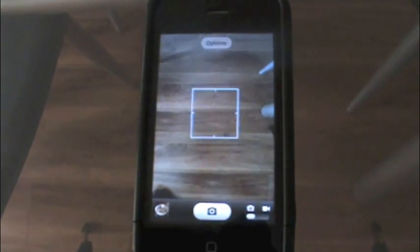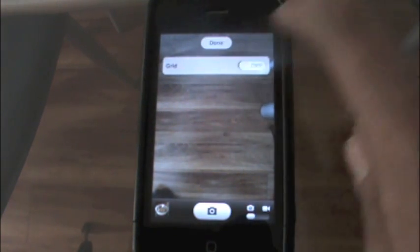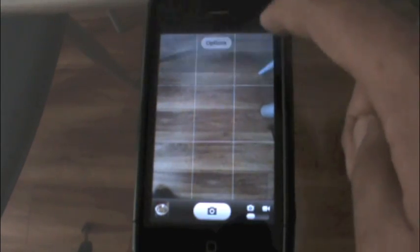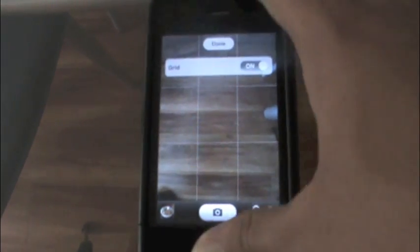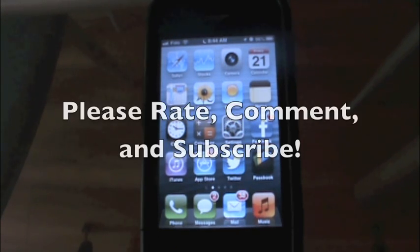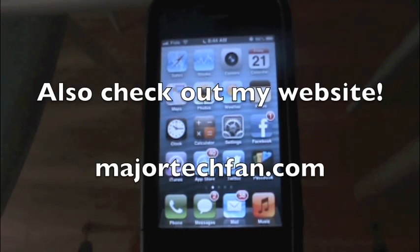Including a redesigned camera, which is now black on white. We still don't get any more options other than the grid on the 3GS. So that was my video — I hope you liked it. I'll be bringing out way more videos on iOS 6, including a full review. Hope you enjoyed it, have a good day. Bye!